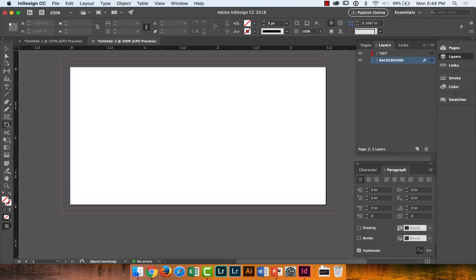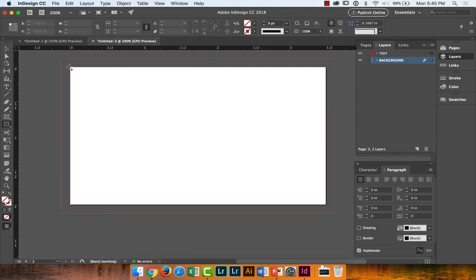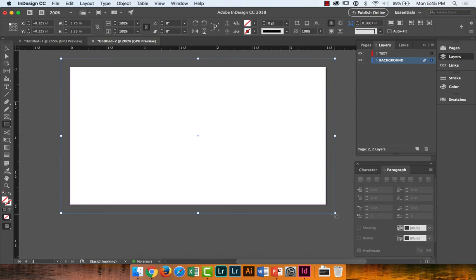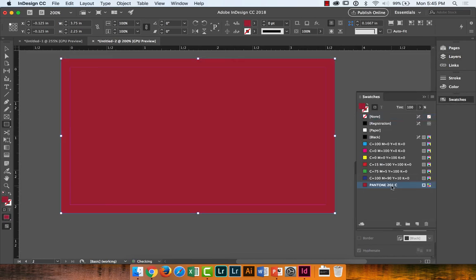I'm going to create a solid rectangle. You see that shape over here on the left? Rectangle tool. I'm just going to draw a rectangle. I made a mistake. It shouldn't give you that. Just let it go. It's not filled right now. For some reason, it's not filled. So I need to fill it. I need to go back to my swatches because I created a USC swatch. There it is. So this is going to be where I'm going to put my text.